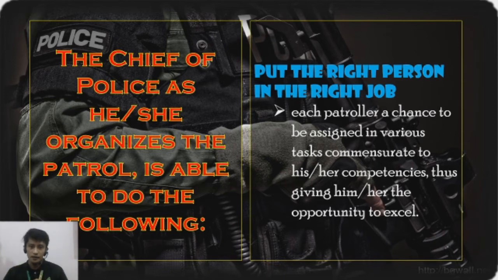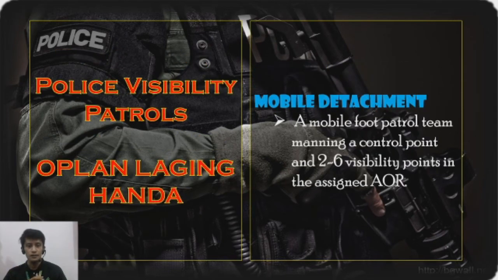Okay, and then those are the common must-dos that should be considered by a chief of police. And next, we have here the police visibility patrols, or in other words, oplan laging handa of the PNP.